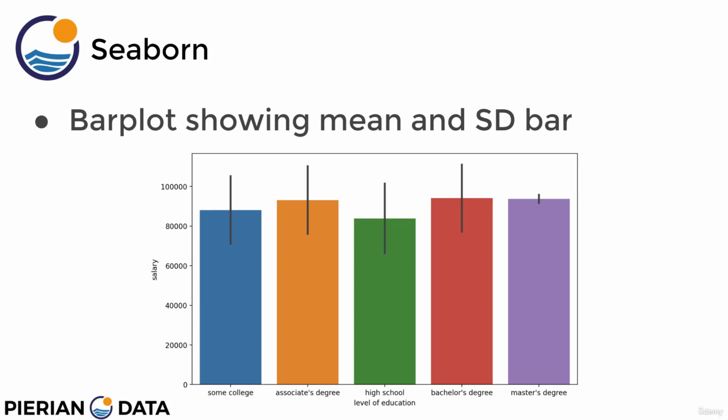So what can I see here visually? Well, visually, I can see that the master's degree has the least standard deviation versus the rest of these levels of education. So that's something important that we can see. I can also see that it looks like high school level of education has the lowest average salary. However, note here that the color bar is filled from 0 all the way to the average salary. Whether or not that makes sense is a good question.